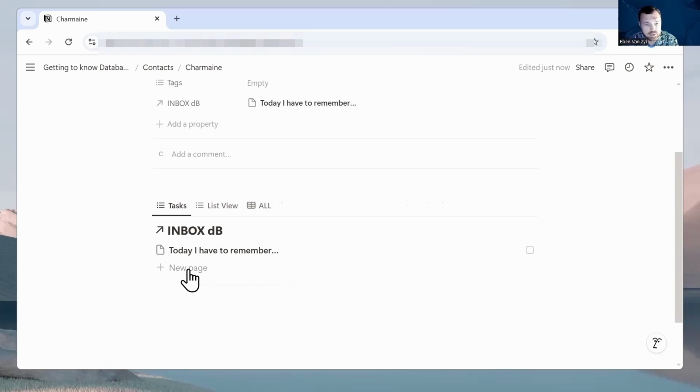Okay, so as you can see, that task is still there, and if I tick it, it will disappear. So we know it works. If I go to list view, oh, that's still not there. So let's do that again.